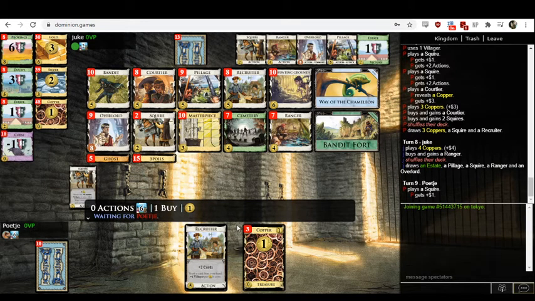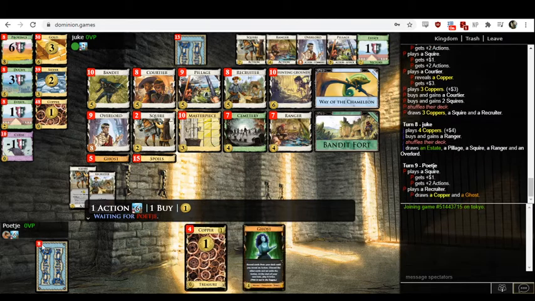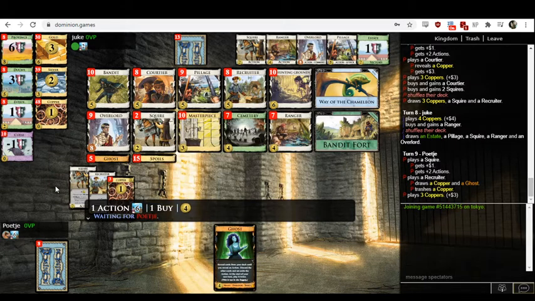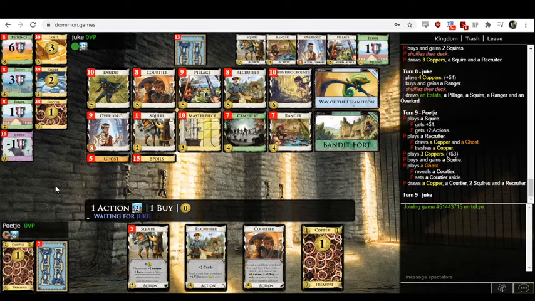Okay, so Poetje plays Squire normally. Definitely a mistake. You have not drawn your deck. In fact, you've drawn very little of your deck. You would definitely rather play that as Way of the Chameleon so you can draw an extra card. I would buy a Ranger here. They just bought a Squire. Okay.